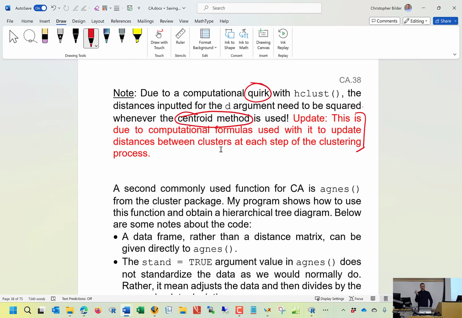It's simply because, remember what the centroid method does. The distance between two clusters is calculated as follows. Let's say I have 5 observations here, I find the average of all these 5 observations. I find the average then of another cluster here that's 5 observations, and then I find the distance between the averages. This is different from the average method, but obviously there are some similarities in the terminology.